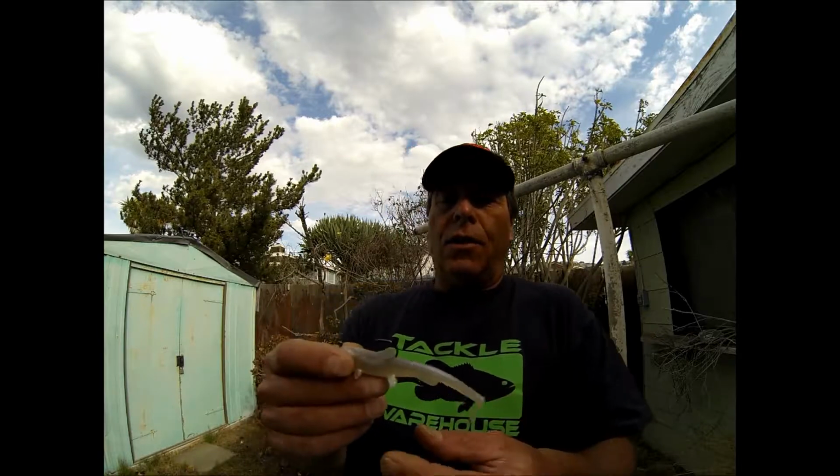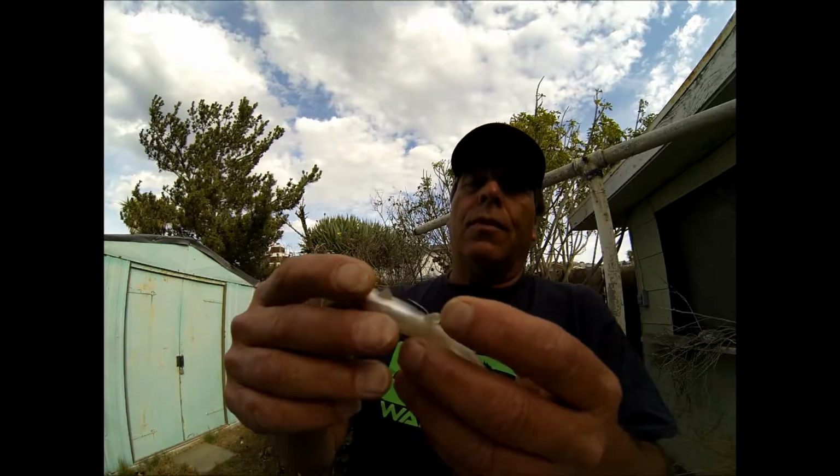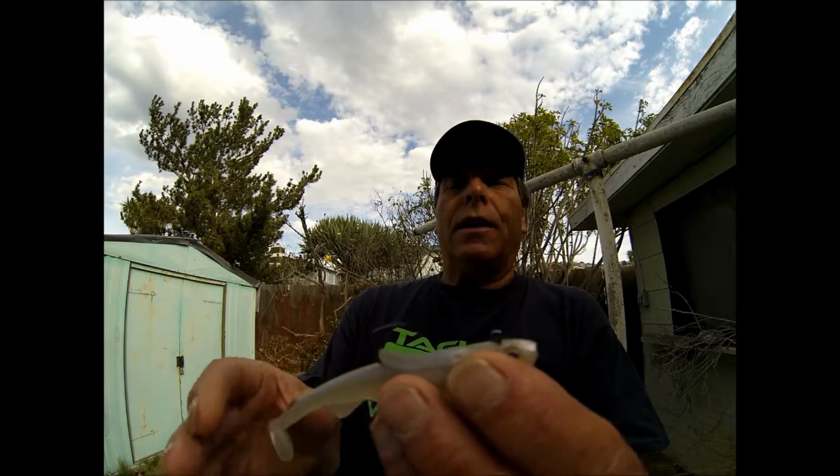Here's the lure I was using on this day. It's called the Crunch Minnow. It's a 4 1/4 inch long bait with a 3/0 Daiichi heavy wire hook.